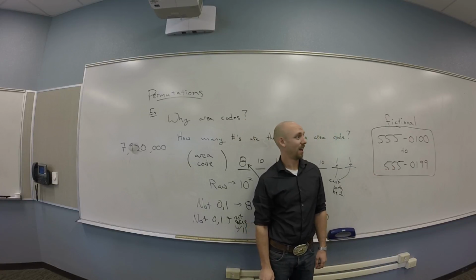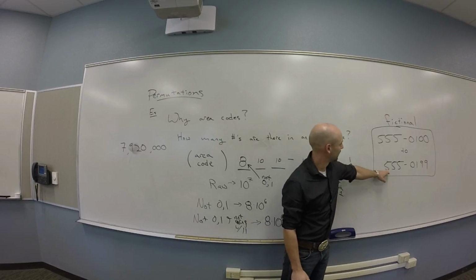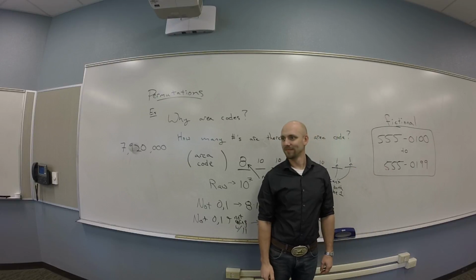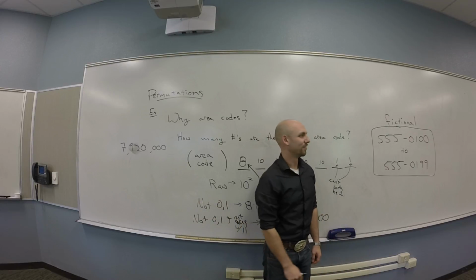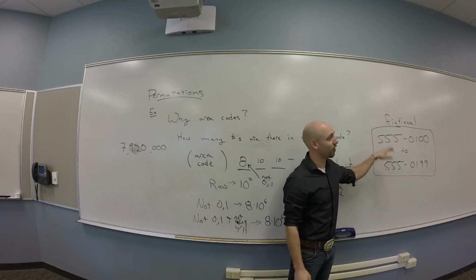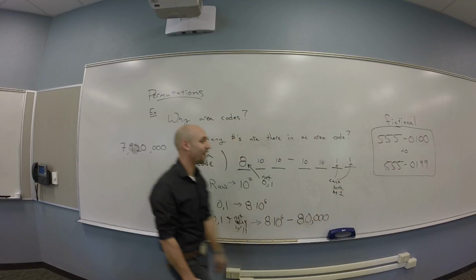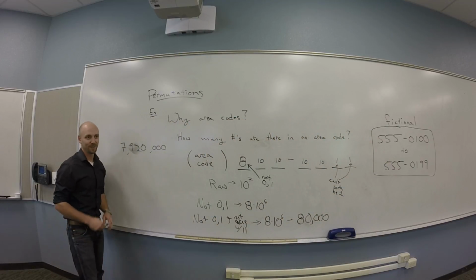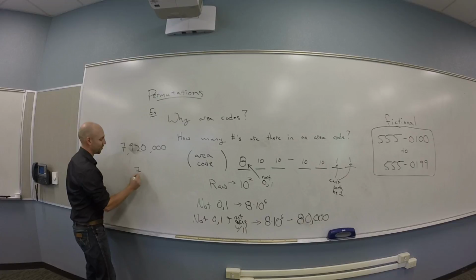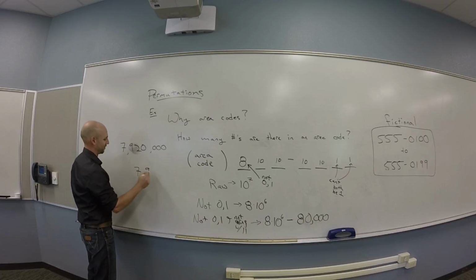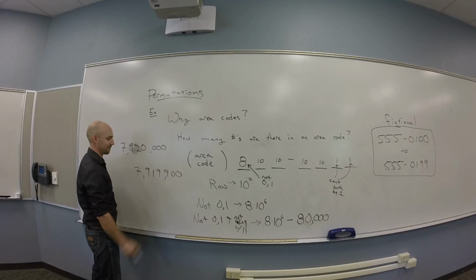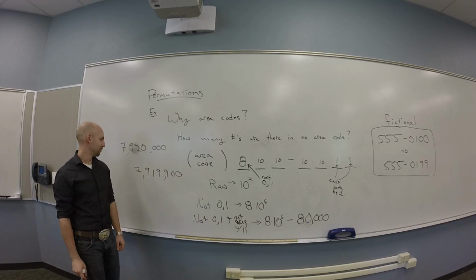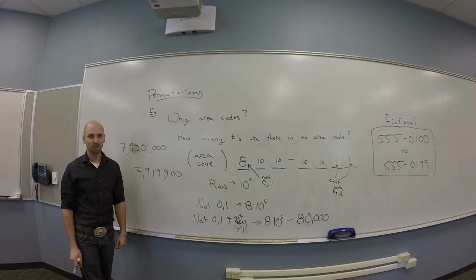A lot of these? There's like 99 of them. 100. Yeah, there's 100 of them. Oh, wait, start counting at 0. So there's 100 reserved fictional numbers that are not allowed. So you'd subtract that off of this and get a grand total of something like 7-8 million phone numbers, right?